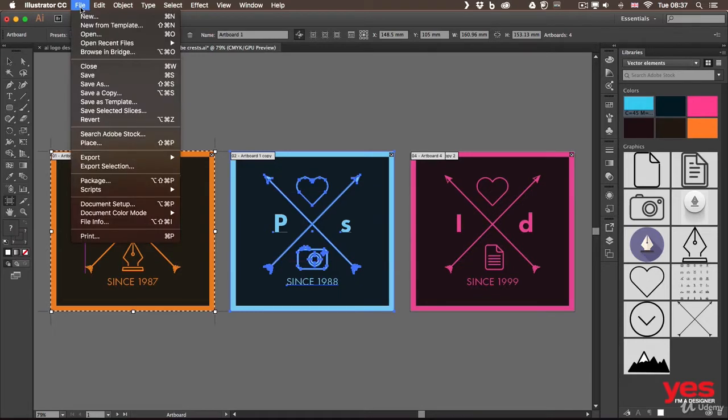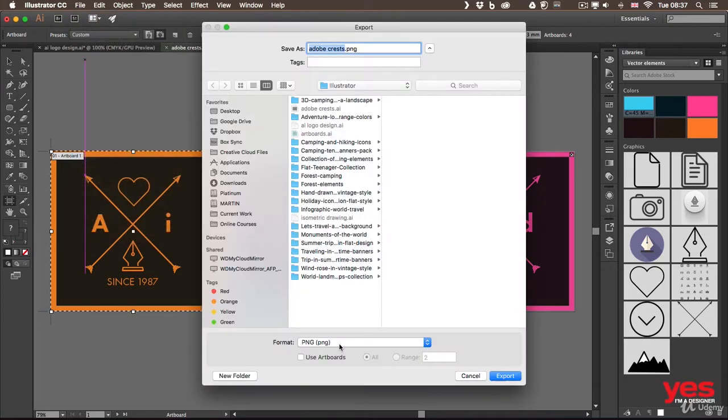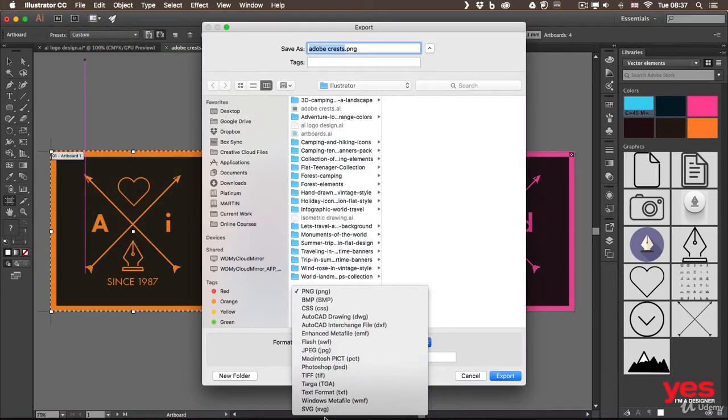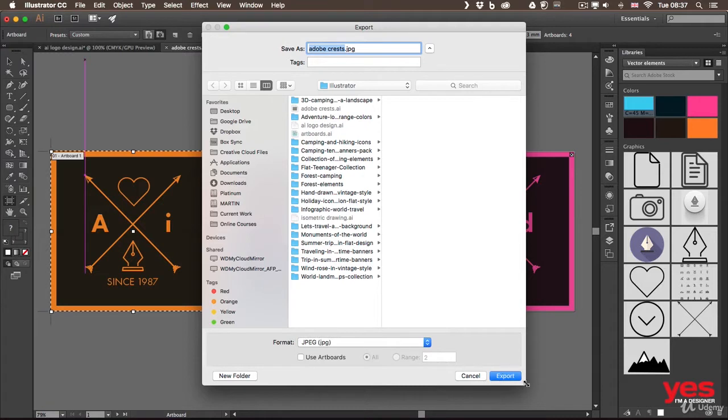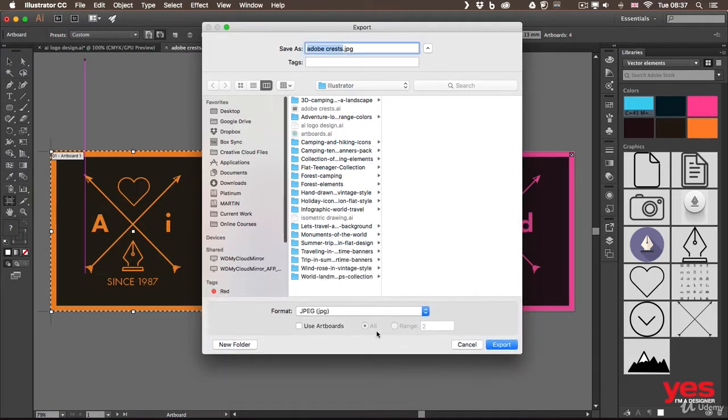I can go up to the File menu and choose Export, Export As. Now there's many other ways of doing this, but this is one of the ways that you can export artboards individually into independent files. If I choose this option, at the bottom I can find several file formats, out of which I'm going to pick JPEG, which is a raster image file format. So it's not going to keep it as vector files anymore. It's going to turn it into a pixel image.